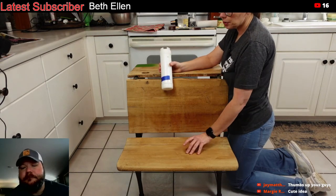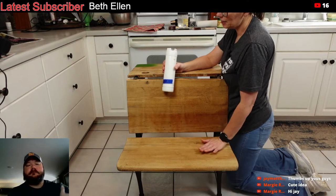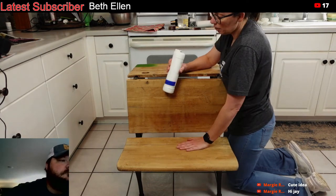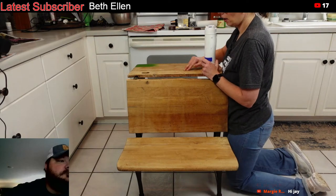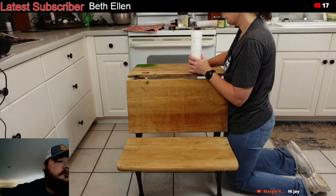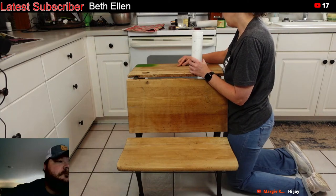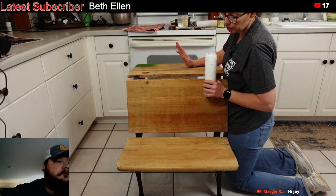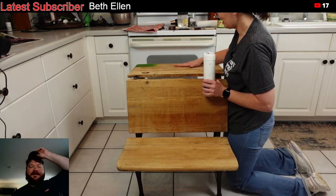The only prep work I did to this piece was I did hit it with a sander. It's raw wood, but I just sanded it. I wasn't trying to get all of the marks out of it. It's old. It's uneven right through here. And there are some names carved on the top of this desk. So I wasn't trying to cover those up or anything. I was just going to let that be.